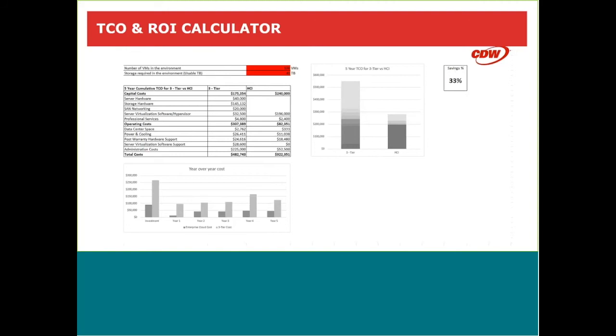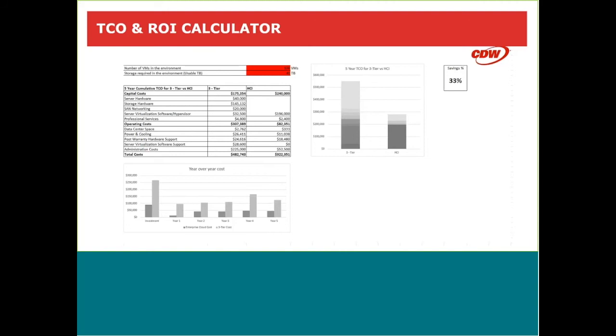If we go down a little bit more, we see that the operating costs on the HCI side start to get much, much less. A huge number even there is data center space. I know $2,000 is nothing that's going to break the bank or help the bottom line too much, but we're seeing it's about $300 in terms of tile space, compared to your 3-tiered architecture. If we look at power and cooling in particular, we're looking at 26K over the year as opposed to 11K, so more than half of that.